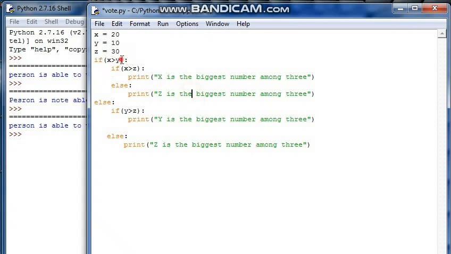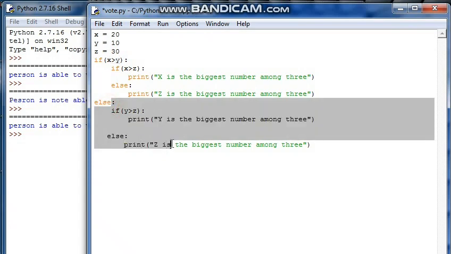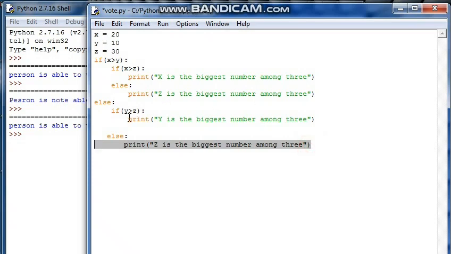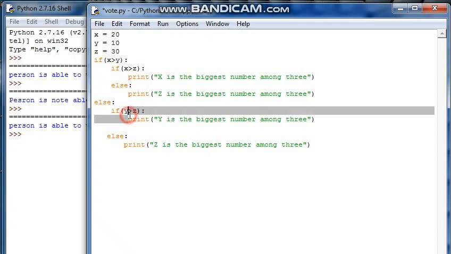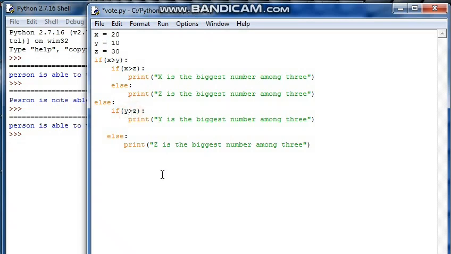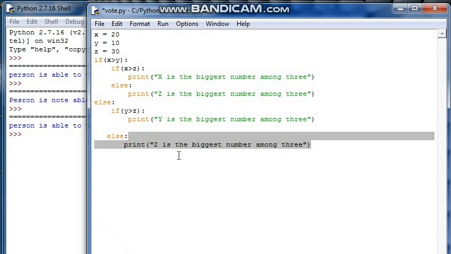But if initially this condition fails, then we move to the else statement, and this part of the code will be executed. In this code we check whether y is greater than z. If y is greater than z, then y is the biggest number will be printed on the output screen, and if this condition is not satisfied, then the else statement will be executed.